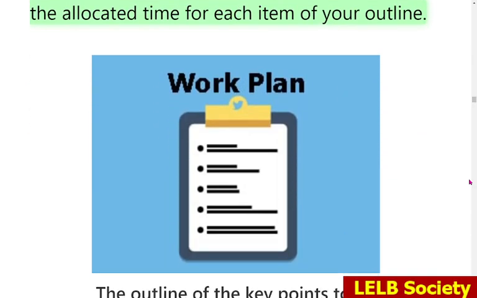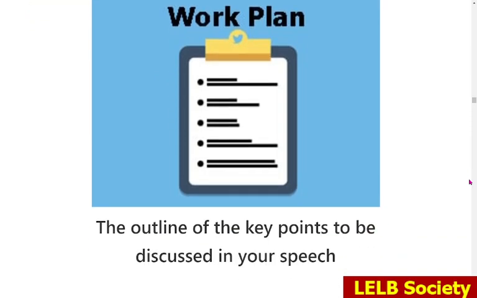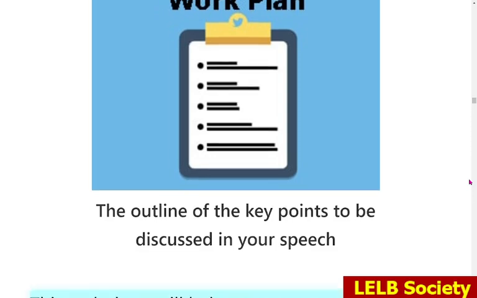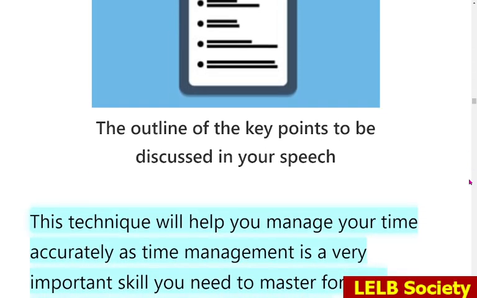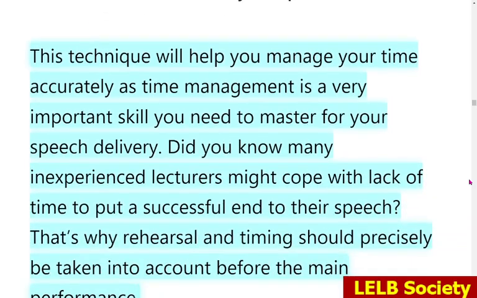So, for example, this is a list of the key points or outline of the key points to cover or include in your presentation, and you can also pinpoint or write down the allocated time for each item to be able to just add all of them and estimate the overall time you need to give your presentation, the outline of the key points to be discussed in your speech. Okay, this technique will help you manage your time accurately, as time management is a very important skill you need to master for your speech delivery.